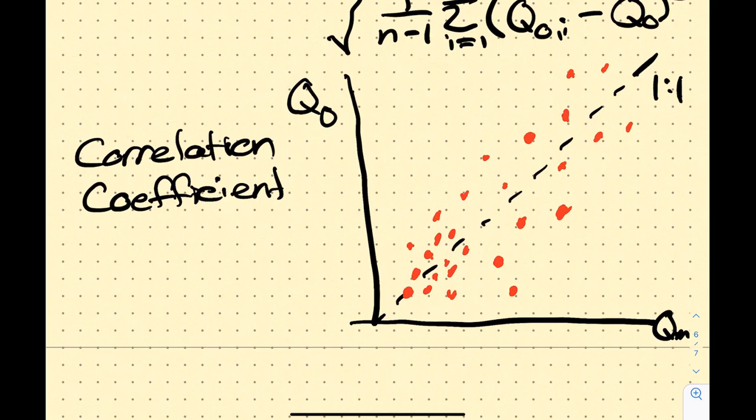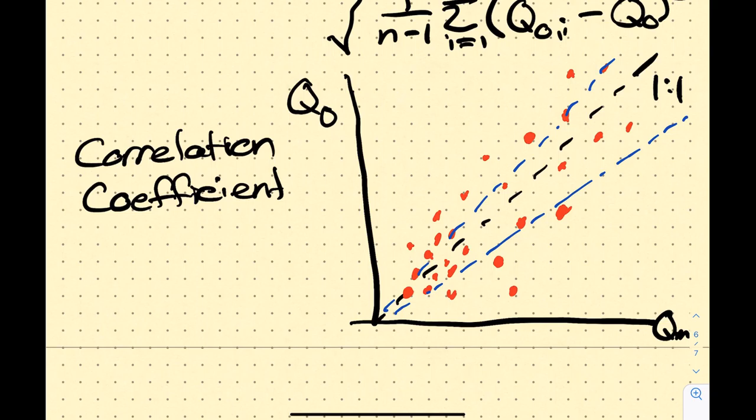One is, is there a systematic deviation in the slope? Do we systematically have a departure in the slope of, for instance, that regression line? As well as the spread. Our slope could be perfect, but we could have a lot of spread. This gets at this whole precise versus accurate thing. Precise means that these cluster on a line. Accurate means whether or not the slope of the line is close to the one-to-one.